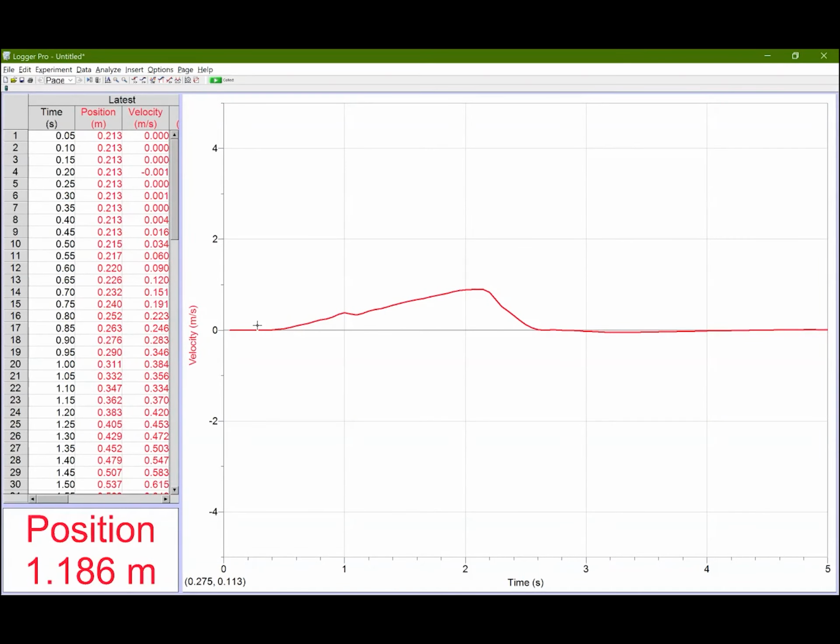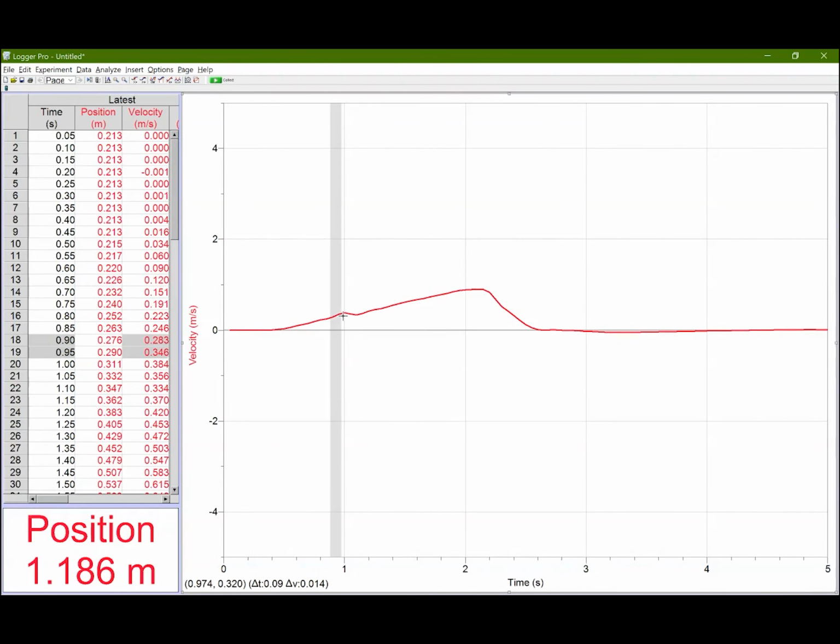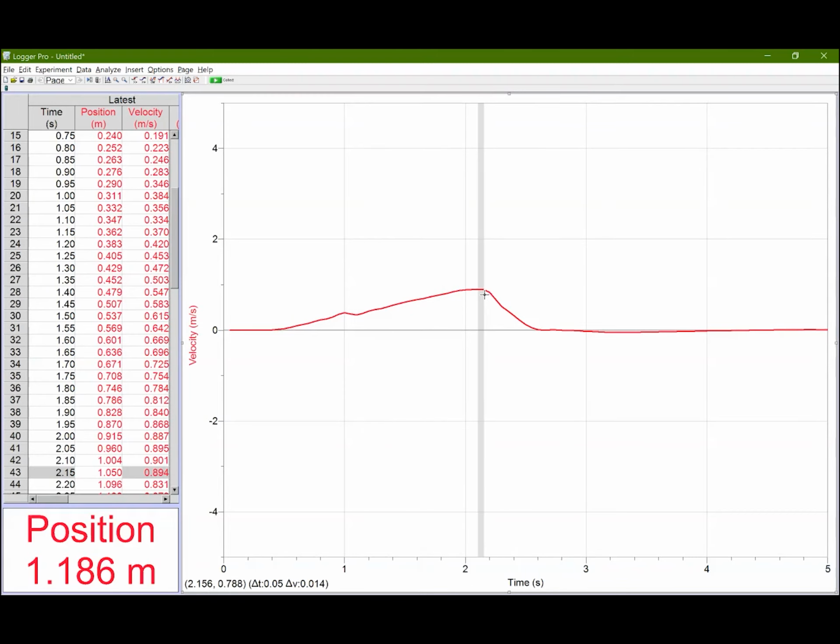Okay, now the important part from this graph, what can we get from a velocity versus time graph? It's the acceleration. So that means the slope of this will tell me the acceleration. And obviously, once I stopped the cart at the end, it has no velocity and it's not accelerating. It has zero slope and it's a long zero on the line here. Same thing before I let go. Now here I have this little funny wobble, so I want to ignore that. I don't want that screwing up my data. So I want to look at this nice, relatively straight segment before it starts bending. I would call this little portion the knee of it because it bends like a knee does. I really want just this part.